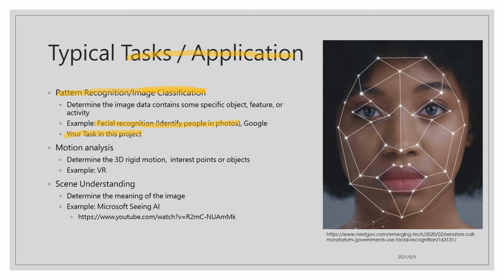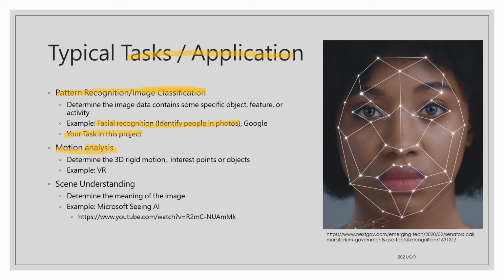Every day you unlock your iPhone by using your front camera and infrared camera. So this is one of the applications. Or you use the camera to take a photo, right? It will recognize the human face, and then it will try to focus on the face when you are using the smartphone to take a photo.